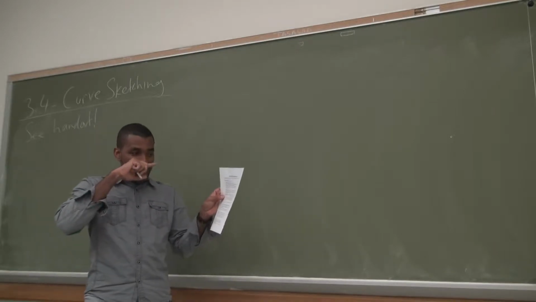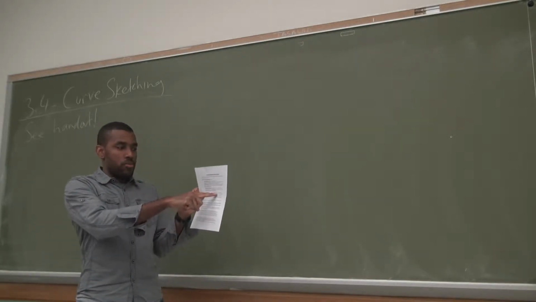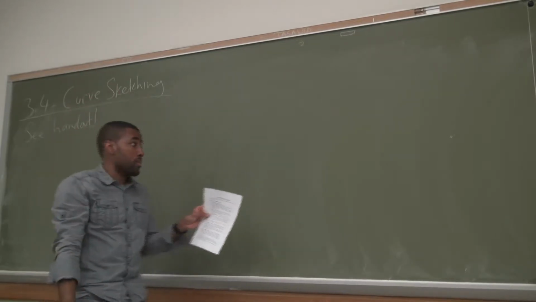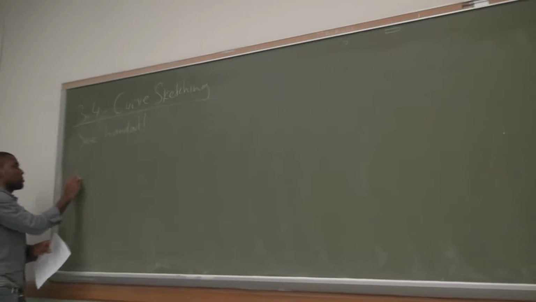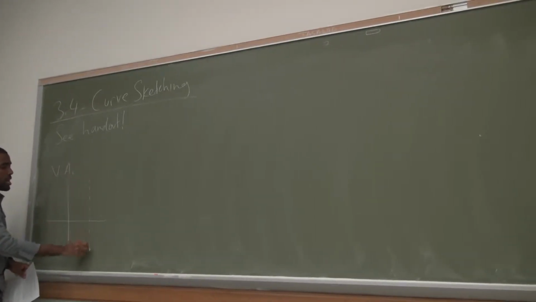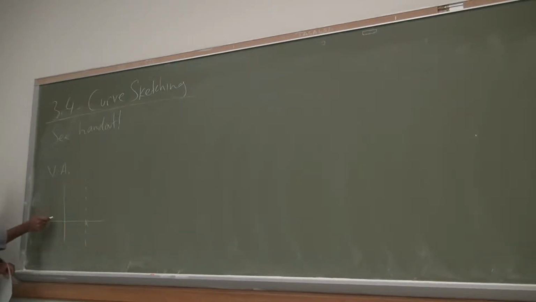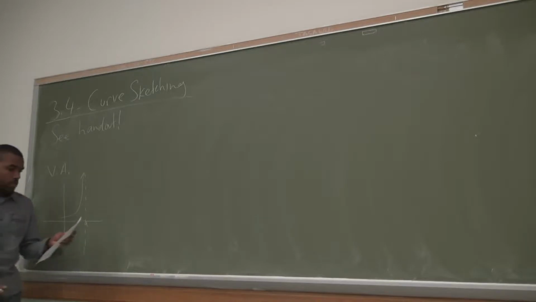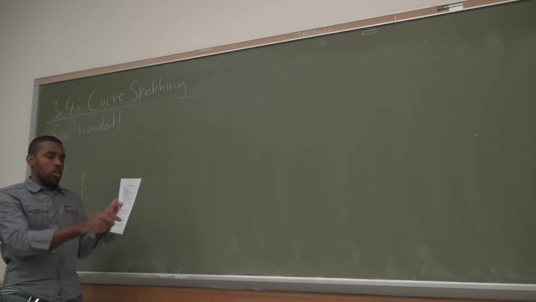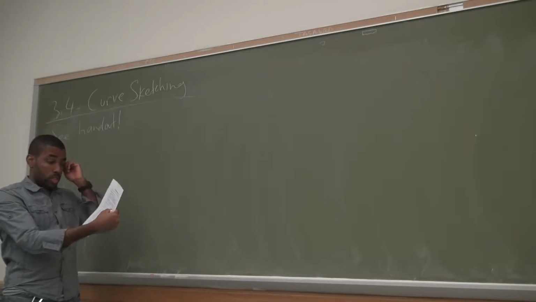Vertical asymptotes: you are going to figure out if there's a finite number where your function shoots off to infinity or goes down to negative infinity, right? So for vertical asymptotes, this is just going to be a number a such that as the limit as x approaches a, your f will either shoot up or shoot down. To figure out when that happens, you have to figure out where the limit of your function approaches infinity.